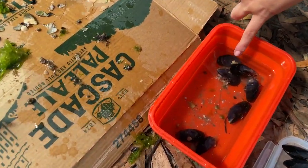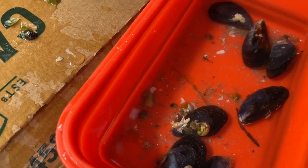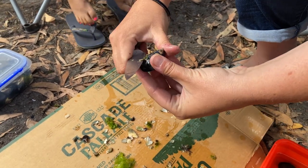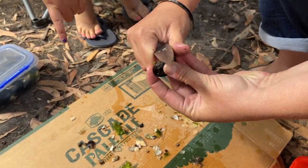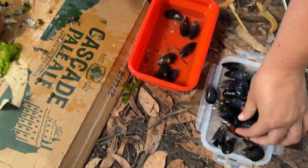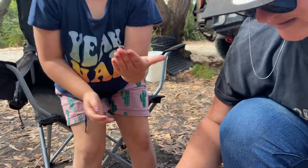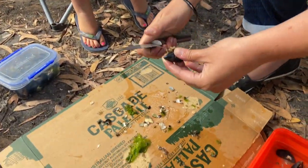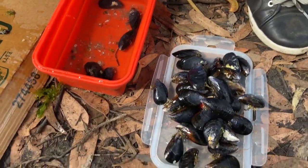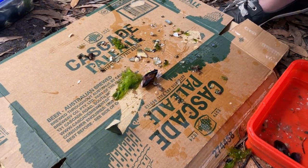Look at him, safely. And then can you see the worm? There's a worm in there too. All sorts getting around. So we're just cleaning them up, ready to purge them. Got all sorts of fluffies on them. Purge them in some clean salt water, and I'll put a little bit of ice with them, I think, cool them down. That's a good idea. What is this? Oh, a sea slug. That is a sea slug. Finally found one. You don't want to eat all the rubbish. Look at you go, Sam. That's the weird one. I think that we might leave him there. I can't get that off. The boys can make that call.